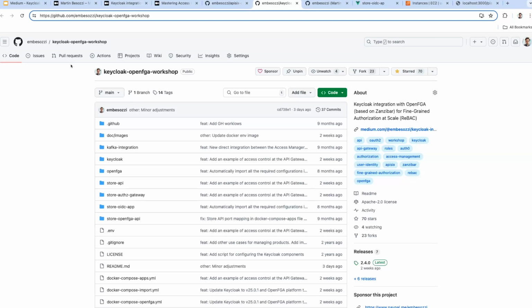Yeah, it's a good point. In the workshop, I ended up using the role model because it's something that comes with Keycloak, but you could extend the authorization model into the details of the product ID, modifying the FGA authorization model to go to that fine-grained authorization. Yeah, it's possible. For me, it was the first step to show a real scenario based on roles, but at the end of the day, you can customize the authorization model in OpenFGA.